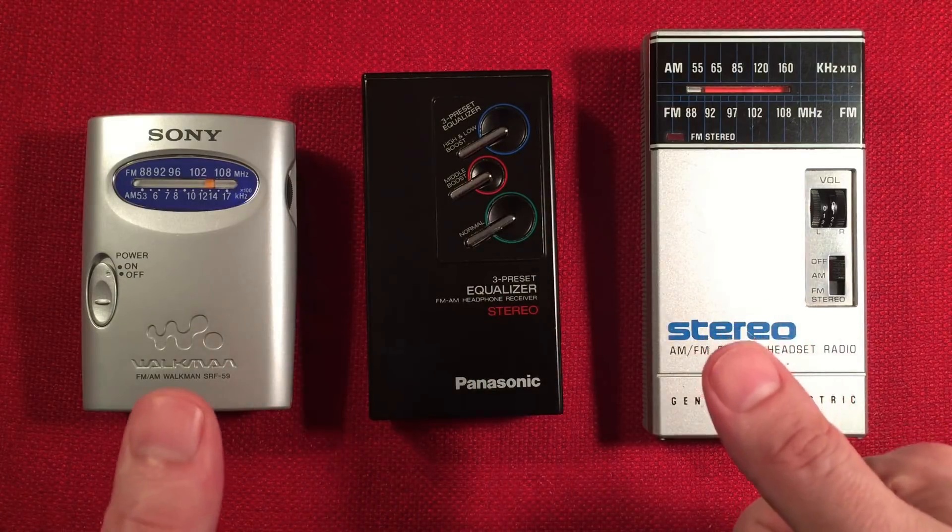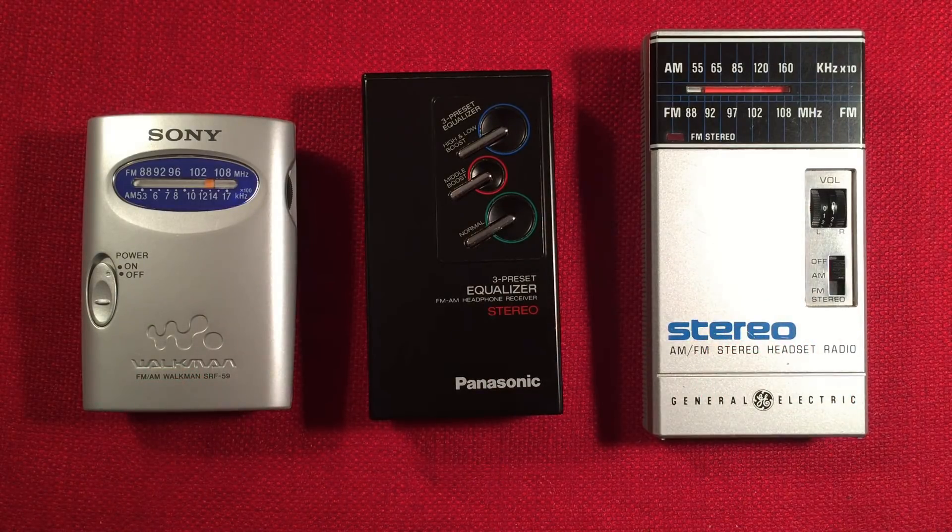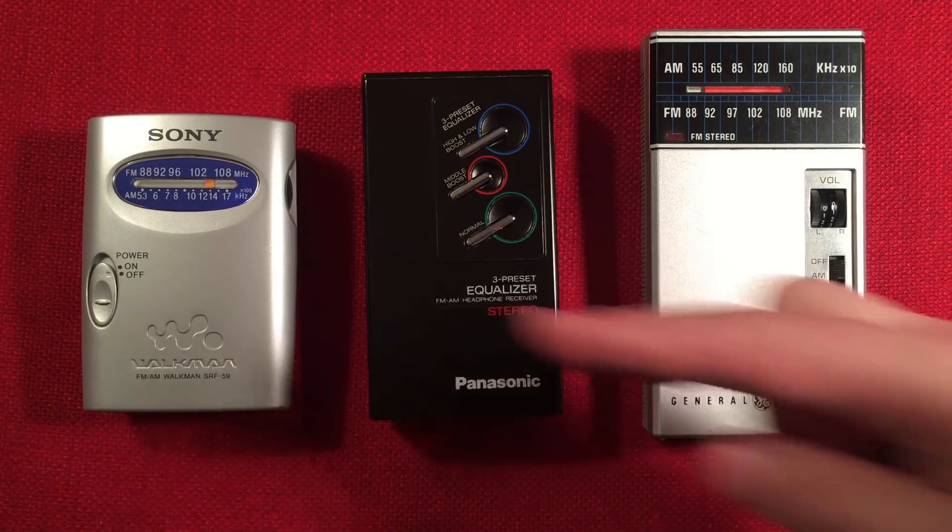If you liked the video, big thumbs up — I hope you did. I know it's a short video; I usually like doing longer ones, like 30-minute ones. But tonight like I said it's a stormy night and I just can't play any radios without static. I figured this would be a neat little introduction to speakerless radios, a little fun showing a couple of different styles.